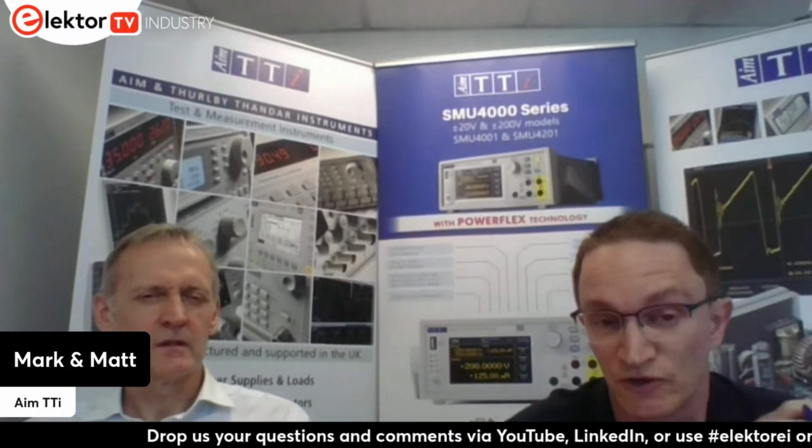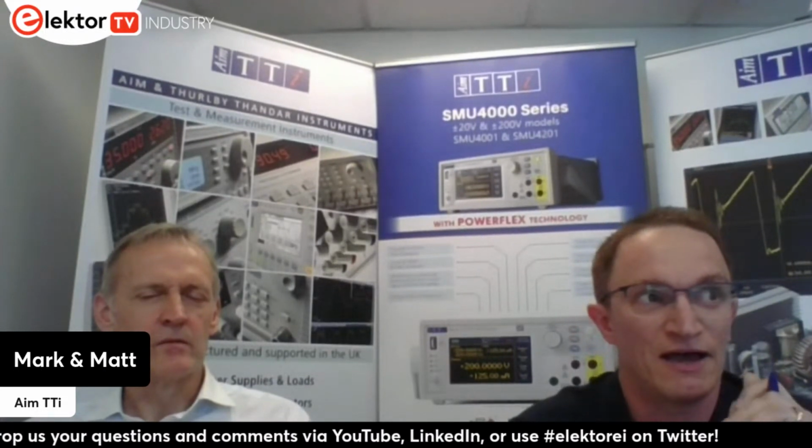It may also be photovoltaic cells or solar cells, but an area of interest, like Mark has said, for us really is semiconductor testing and component testing. So when you're looking at a diode, for example, which is a really nice component to test with an SMU doing an IV sweep, you get these simultaneous voltage and current measurements for each source level you set. When you sweep across a diode, you can actively measure the voltage and current as you sweep across that diode.